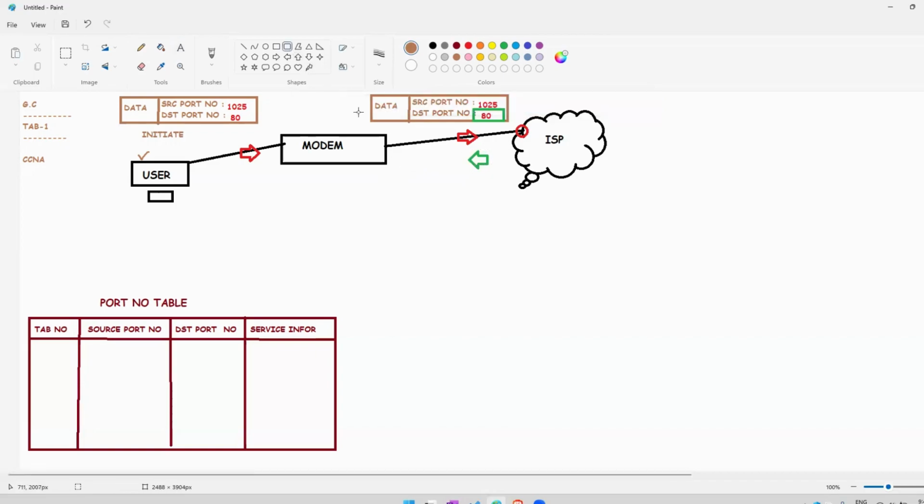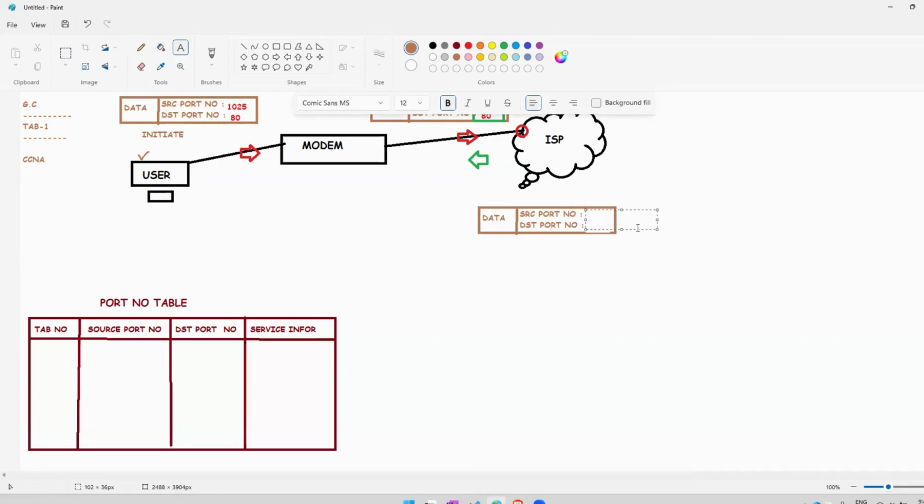Now the ISP says, okay, I am sending the reply message. So can you please verify, Neil, Gopi, which type of service the ISP provides for this user? HTTP, HTTPS, FTP, DNS or another? Which type of service does the ISP provide now? HTTP. So right now, the source port number whenever the ISP sends back a reply is 80. Yes or no?